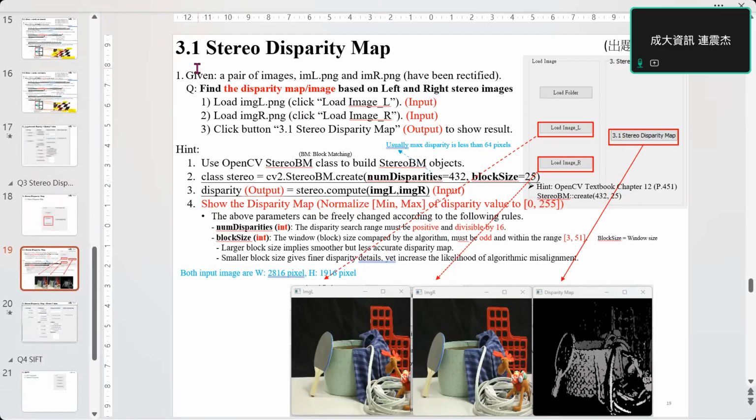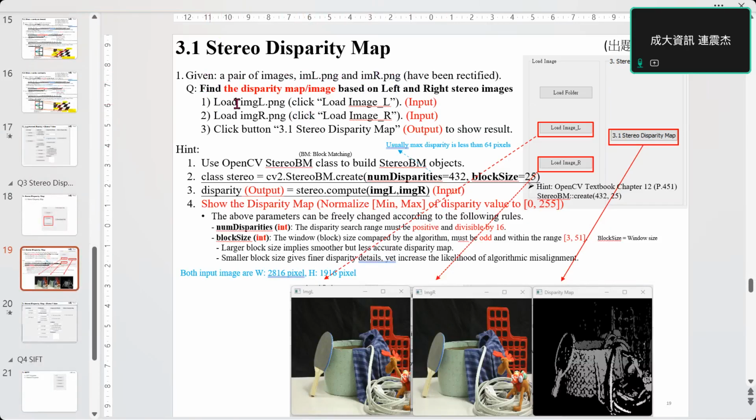Here is the question: given a pair of images, imL in PNG format and imR in PNG format, you need to find the disparity map based on these two images.